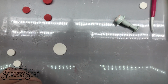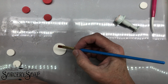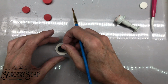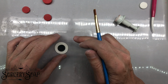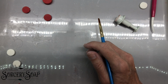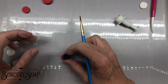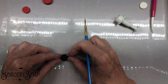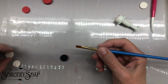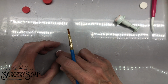So put that in the center. Right? But we don't want to attach the top part, and I'll show you why. So now we need a piece of red, and then we need a piece of black. You want to line it up as best as possible. And then what I'm putting on is water right here. Not a lot, just a little dab.